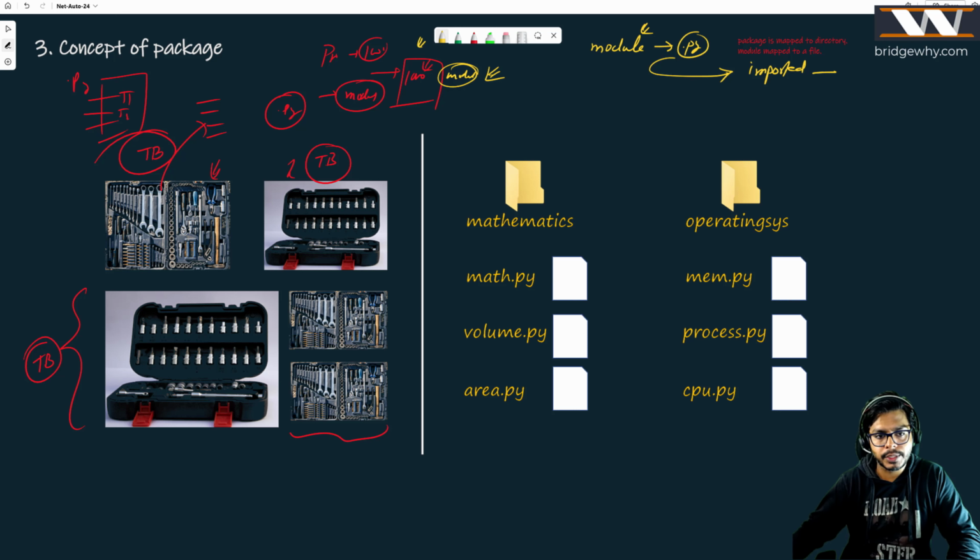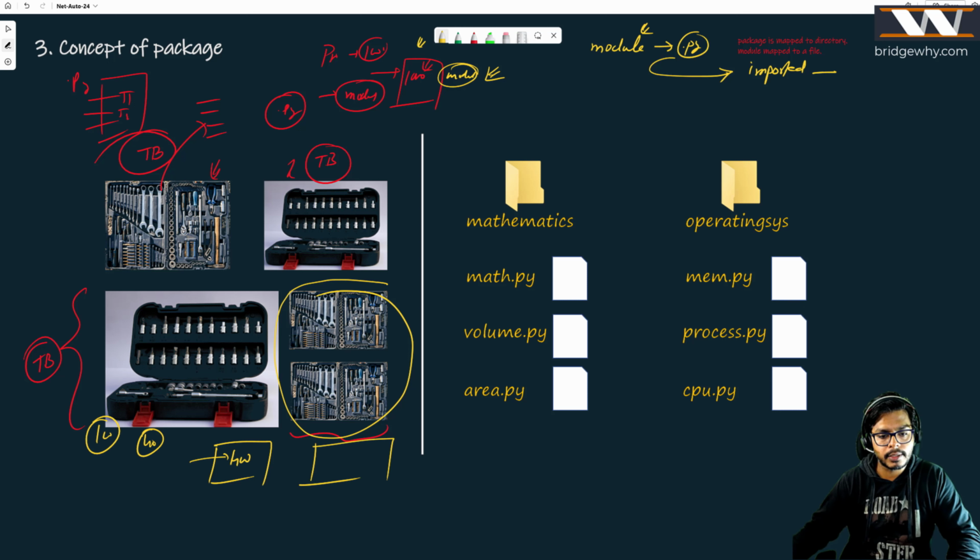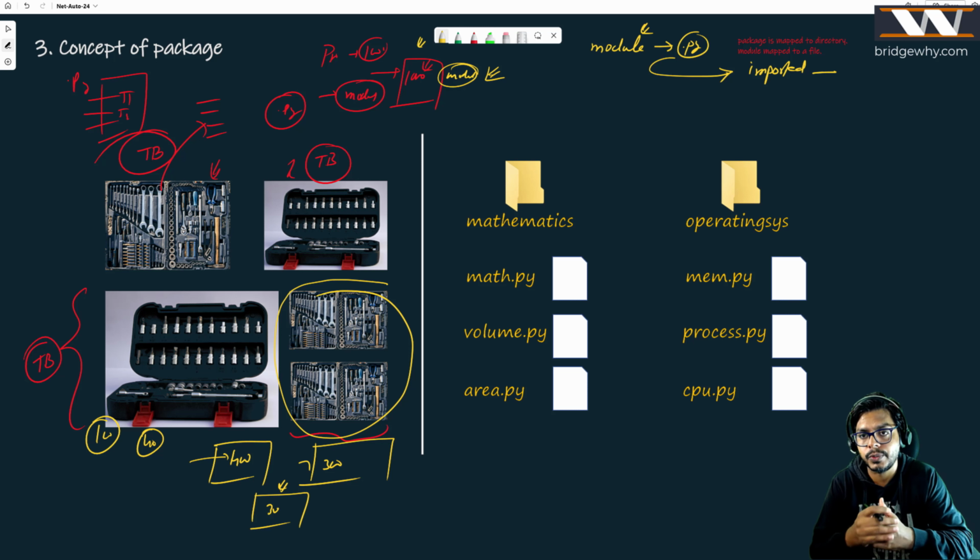So you find the solution: the modules which look very similar, I'm going to place them into a particular folder. Out of 1000 files, I found 400 files which are kind of similar, so I will put them here, 300 files in another folder, and 300 files in another folder. This way I can arrange these modules into particular folders. And this is what you also do. When you need to arrange so many files, you fit them into a folder and you name that folder so that you can identify those files.